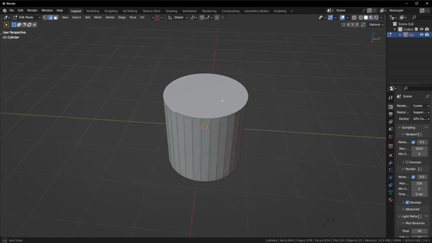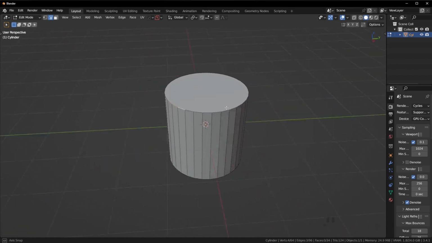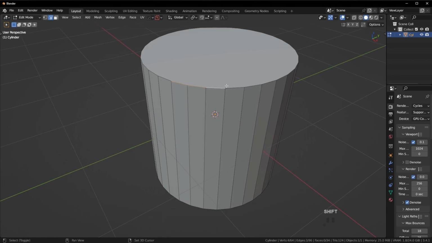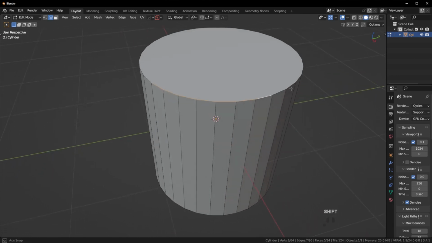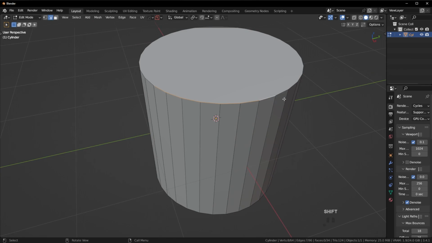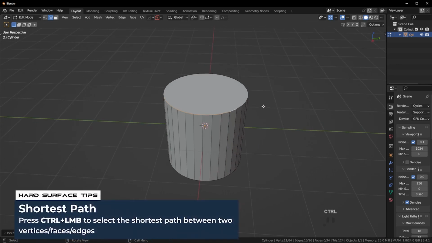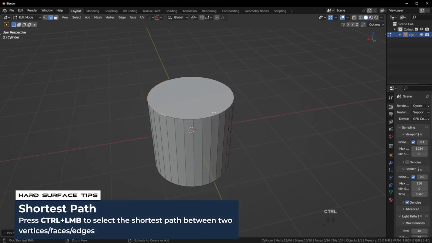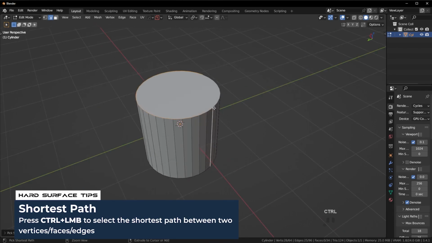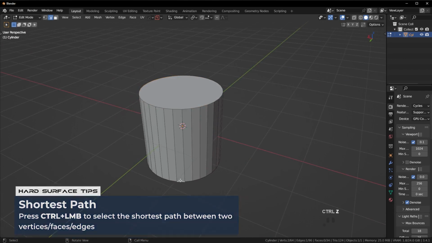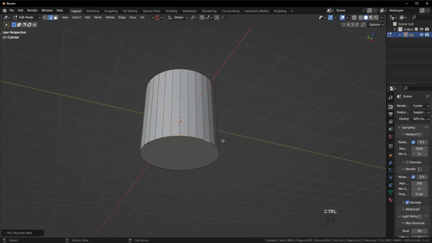But let's say I wanted to select, from here all the way over to here, these edges here on the top. I could shift click and select all these edges one by one, but who has time for that? I don't. Instead, what we can do is we can select an edge and then we can control click. This is our continuous selection. So if we control click and select around, you can see how much quicker that is. You can quickly select multiple areas by holding control.